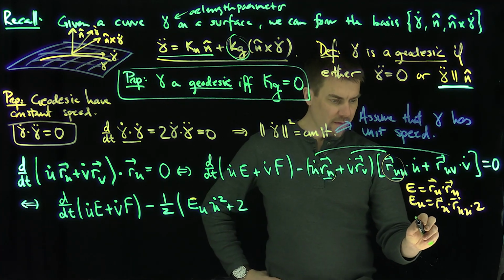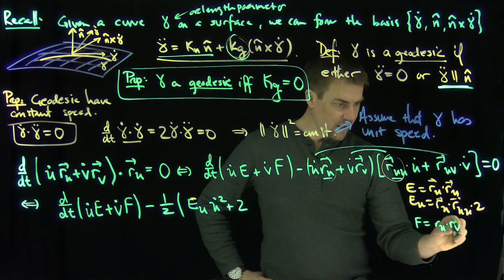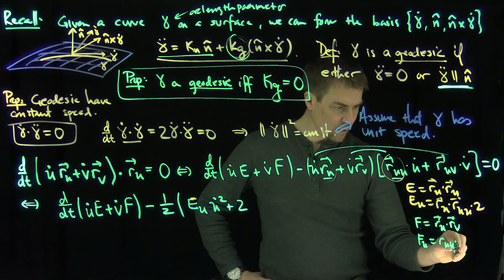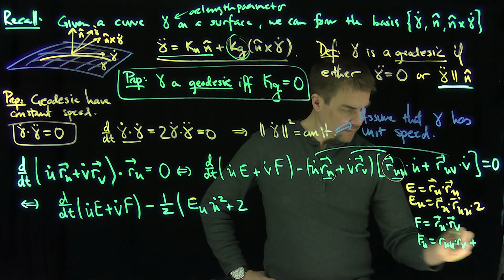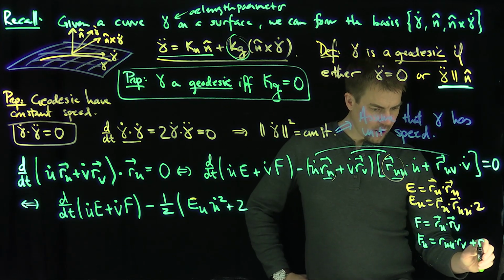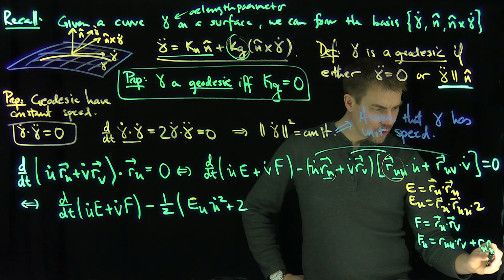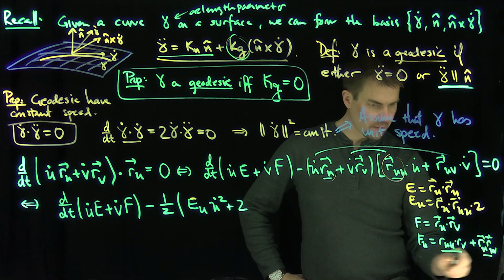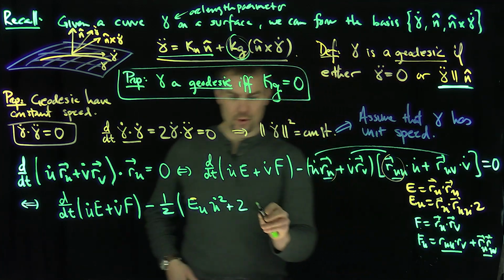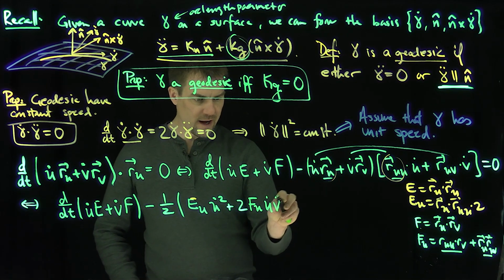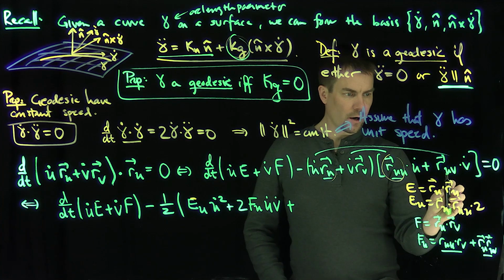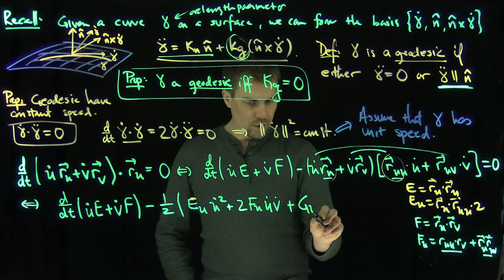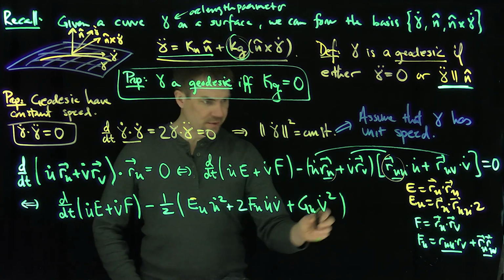For example, if we have f, which is ru dot rv, if I take a u derivative of f, f sub u would be ruu dot rv, and then plus ruv, right? And then by the symmetry of the dot product, I can pass those things onto the other one over here. So each of these expressions over here are going to be f sub u times 2, so 2 f sub u, u dot v dot, and then finally plus, if I have a ruv, that's 1/2 the u derivative of g, right? That's going to be a g u v dot squared. So that's my first derivative equals 0, right?